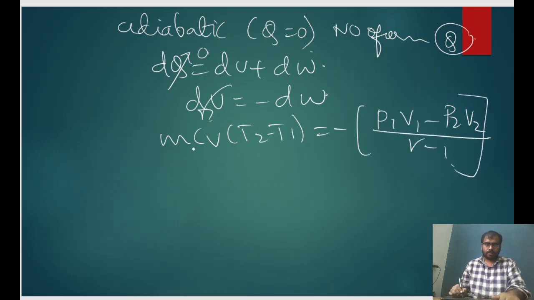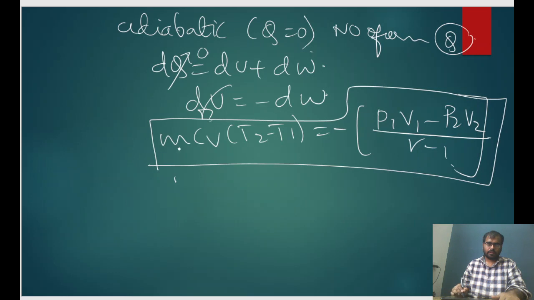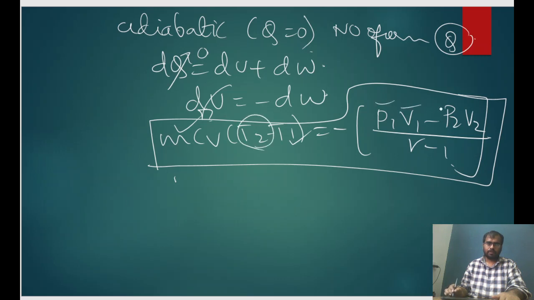You can use this formula for finding mass. Sometimes they have given initial temperature, you have to find out the final temperature. They have given all these pressure and volume values. This is the adiabatic constant. Sometimes it's called gamma also. The value of gamma for air is usually 1.4. This is different for different gases.